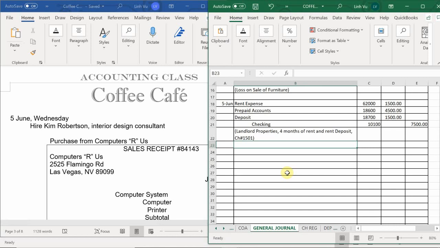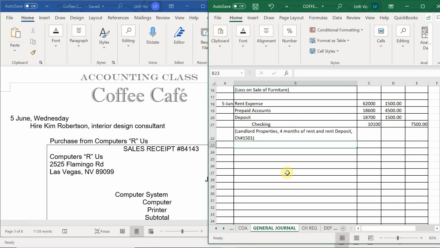So in this case, the situation is that you can't really journalize it because there's no transaction that happened. Did you make a payment? No, right? Because we don't know how much they charged me. We just have to know that, okay, we hired Kim Robinson. So when we do receive a bill, it's not like we've never seen this before.